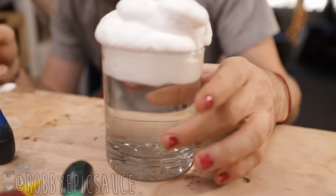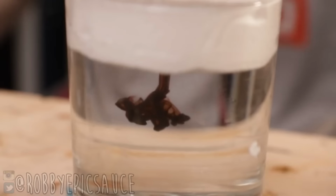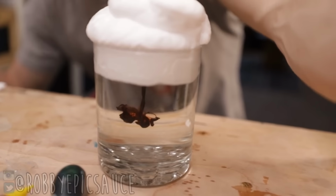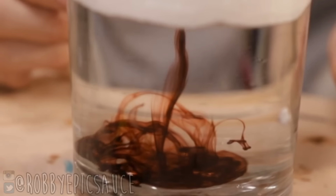Oh no, it leaked all down the side. That's not supposed to happen. We're just gonna ignore that part. How about if we mix some of the food coloring with, oh, it's doing it! It's actually, oh, that looks so cool. Whoa! That is so cool! The blue and the red kind of mix together.